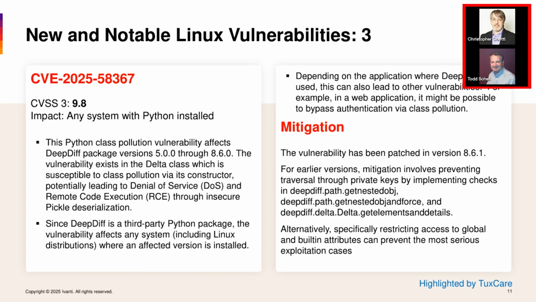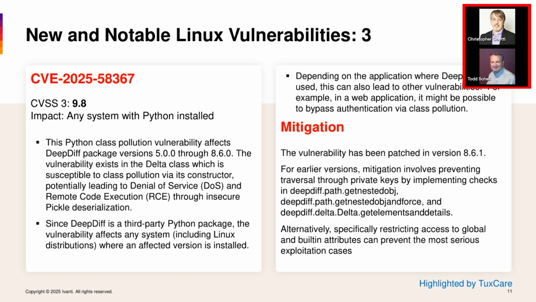Now, who is affected? In this case, only applications that pass untrusted user input directly into Delta are affected. So this is one where you'd probably have to have somebody do a little bit of deeper investigation who knows that level of detail on Linux and Python coding to be able to determine if you're exposed to this. So that one may require some investigation to determine how exposed you are. More likely, it's probably better just to make sure that you've been patched up to version 8.6.1 to ensure that your Python edition is resolving this vulnerability.